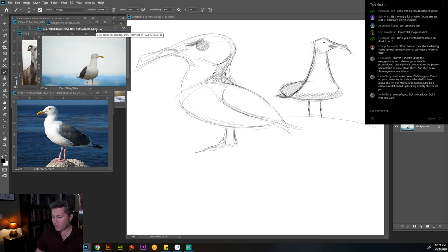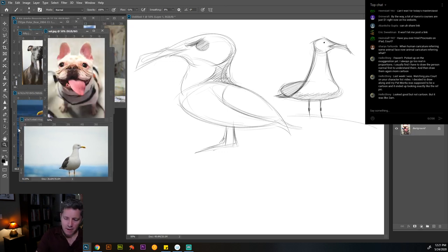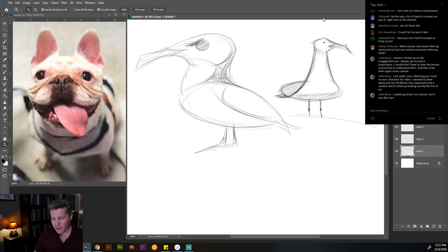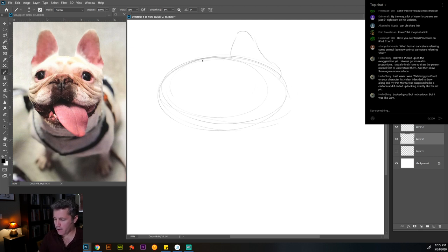Okay, so again, I'm just getting started here, just getting warmed up. I'm not really ready to commit to making a finished drawing just yet out of any of these. I'm just going to move on to my next animal, and keep the variety of animals coming here, just to keep me on my toes. I've got, I don't know, was this a French bulldog? I don't really know the breeds very well. Yeah, let's find the head here. I'll go wide and short, and small with the ears.